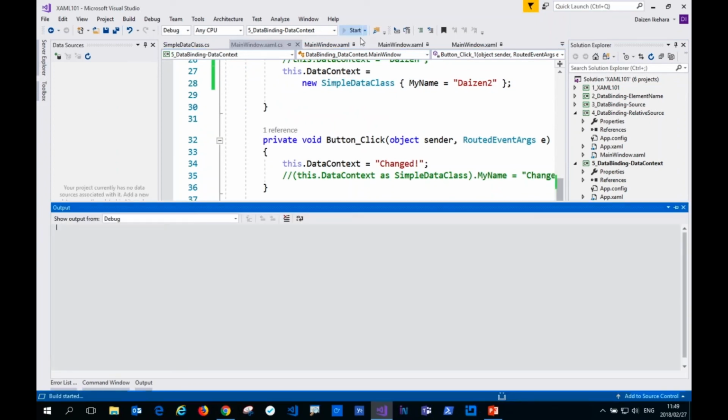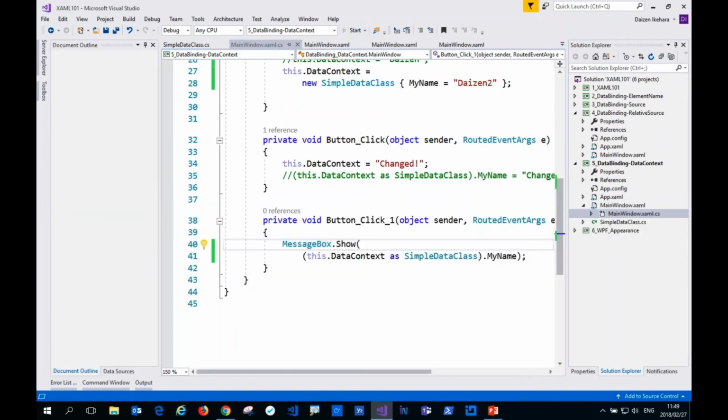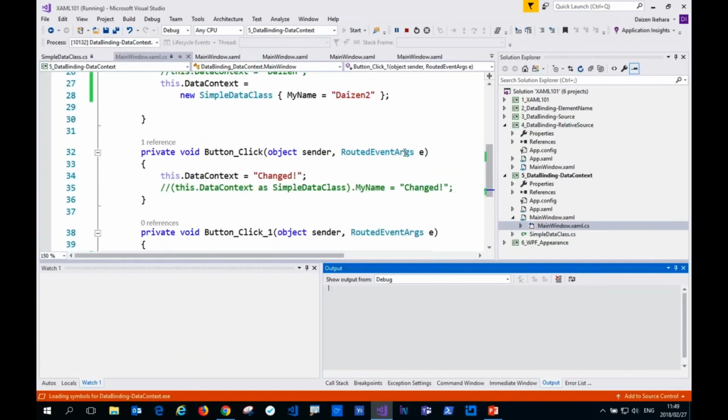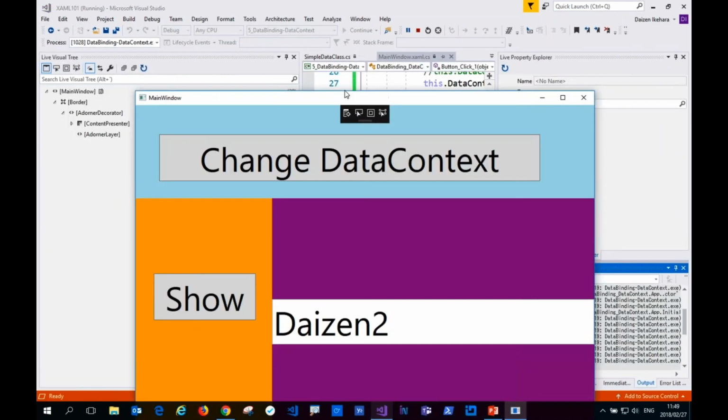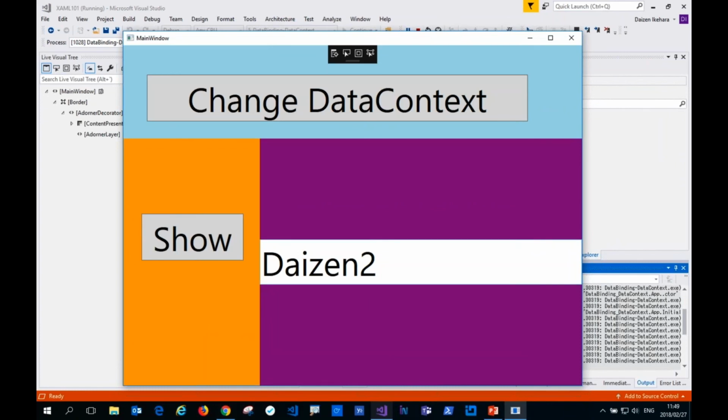So let's see how it works. So right now, the Window's data context has a simple class which has the my name property field. So I can bind the text box text to that my name property, and when you show it, yeah, the data will be the same.